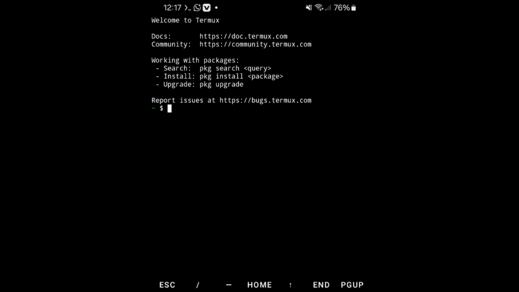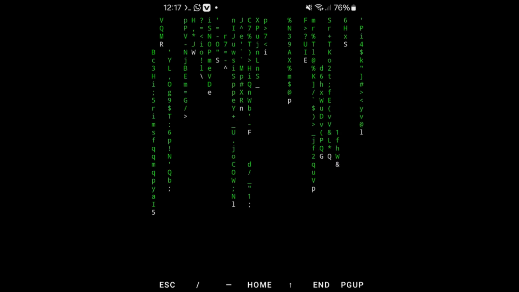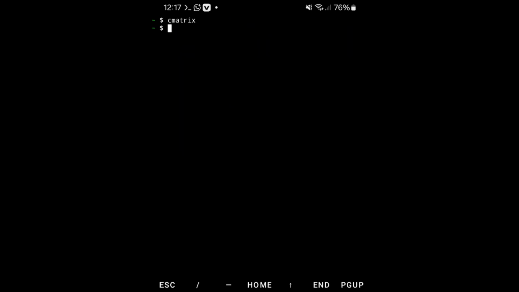Use the Control followed by L. It should clear for you. Or let's just type this rubbish and then use the clear command. Okay. You can use the Control Z to stop anything. Let's use Matrix. So type in Matrix. Use Control Z. It should stop the application for you. Okay. Or you can just use Control C. Now let's go to navigation. Control L. Let's clear navigation.